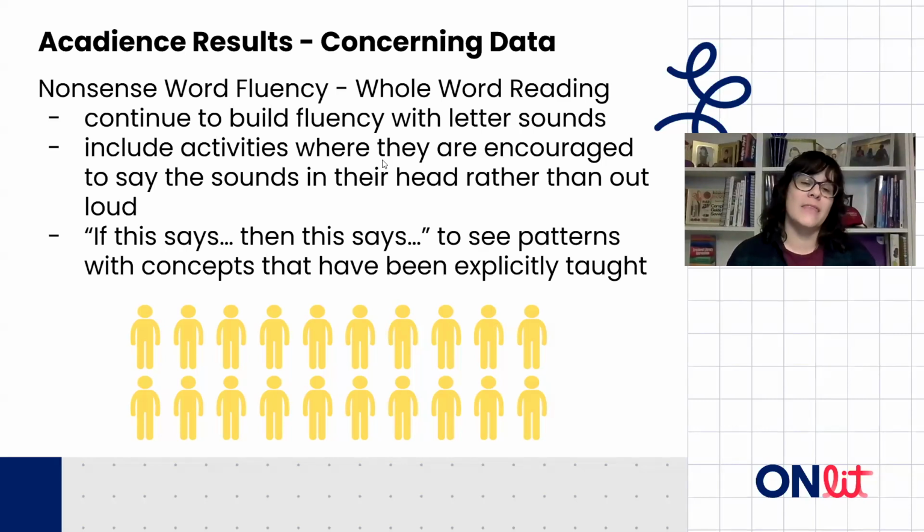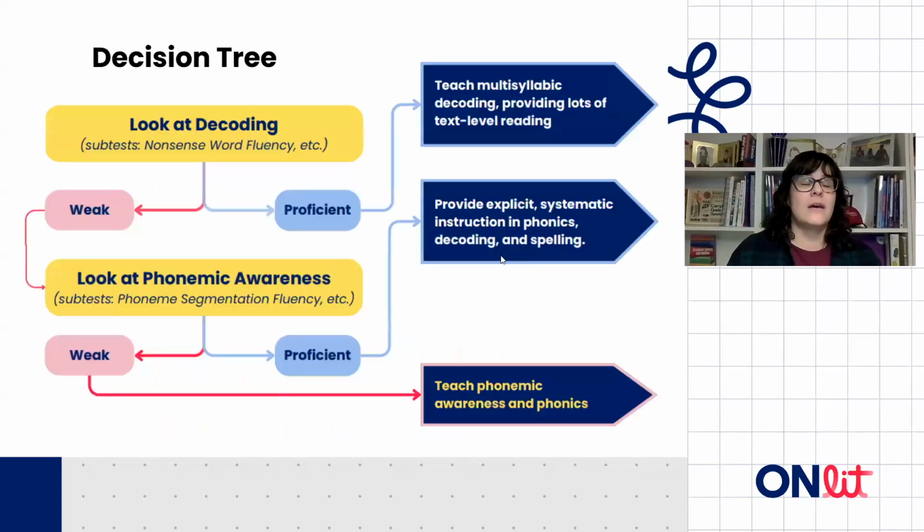The other thing that we started doing after I've explicitly taught the sounds is, for instance, if I have W-E-B, and then I take away the B and it has a T now, I'll say, if this says web, then this says, and I take one of those sounds away, then they'll read it as a whole word. So again, getting them to hold the phonic sounds that they already had just said, that's been really helpful for them to see the words and read those words with more fluency.